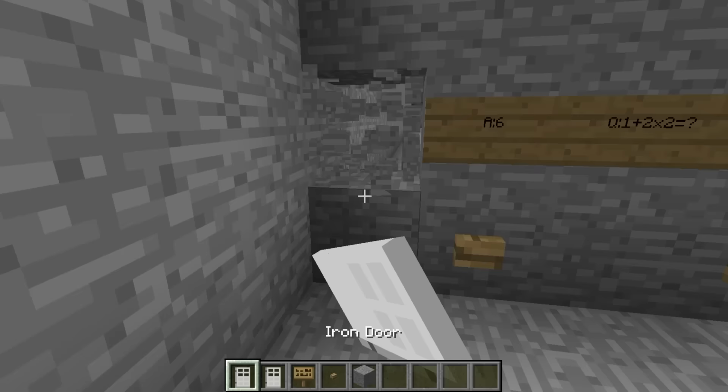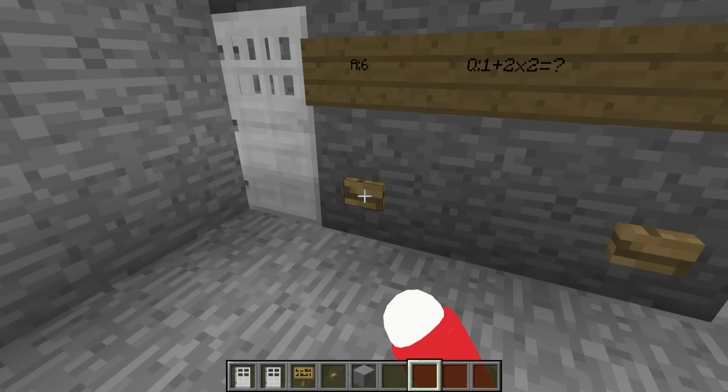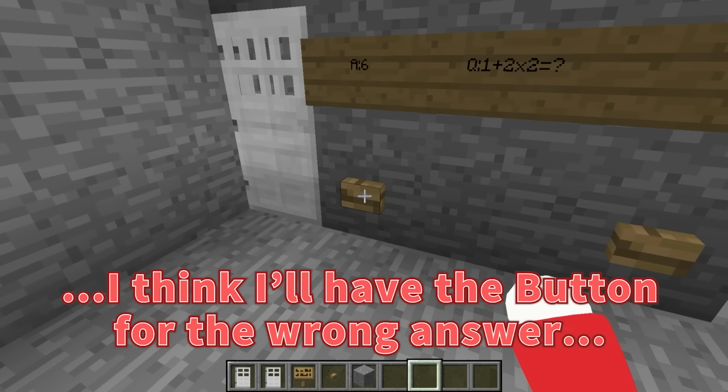If you press the button for the correct answer, the door opens, like this. But if you press the button for the wrong answer, the door won't open. And to top that off, I think I'll have the button for the wrong answer set off the security system.